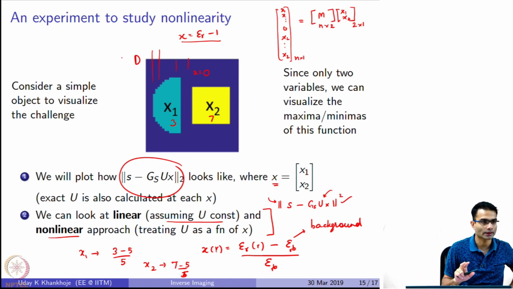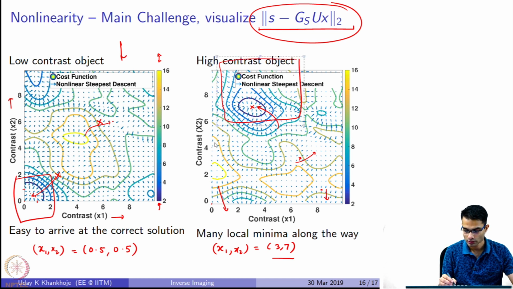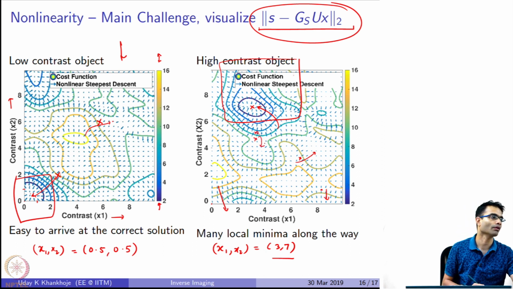And that is done. And that helps us sometimes to get into the right valley. But these valleys can be sensitive. Supposing I started in this valley, I reached the correct answer. But if I started, let's say instead of starting here, I start over here, then boom, I go here. So it may or may not work. But it is a good approximation. In fact, it is commonly done.